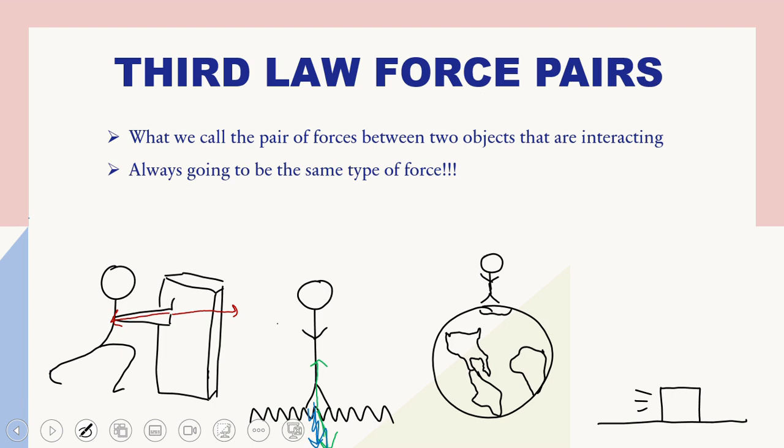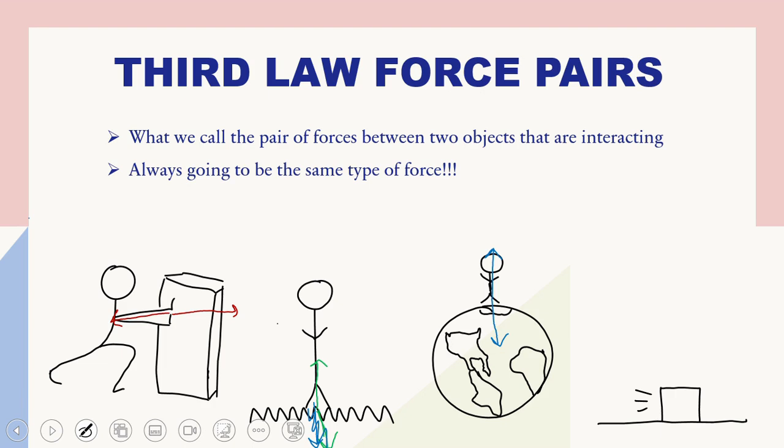Okay, number 3. The earth pulls on the person with gravitational force. The force pair for this would be the person pulling back on the earth with equal gravitational force, like this. It might be weird to think that you're pulling on the earth with your own Fg, but this is true. There is a force of attraction between any objects that have mass, whether those be you, the earth, your pencil, etc. However, your gravitational force has no effect on the Earth because it has such a large mass. And we'll go more in depth on this later.